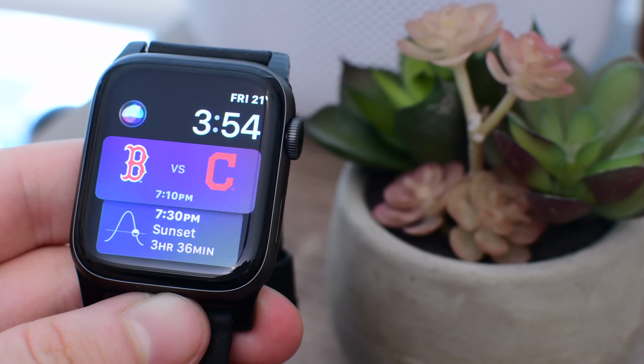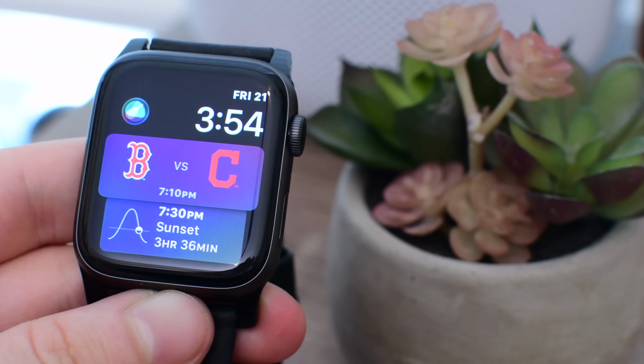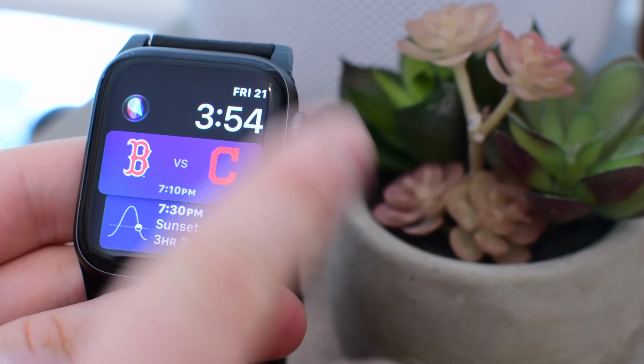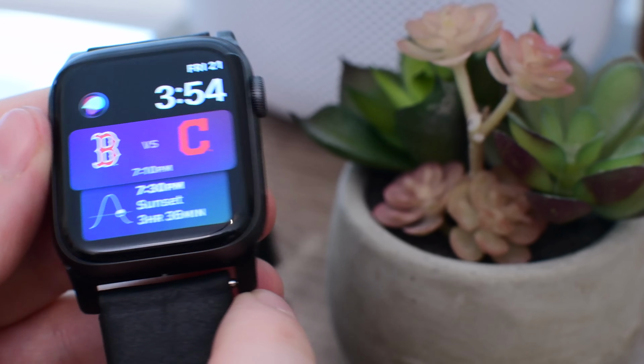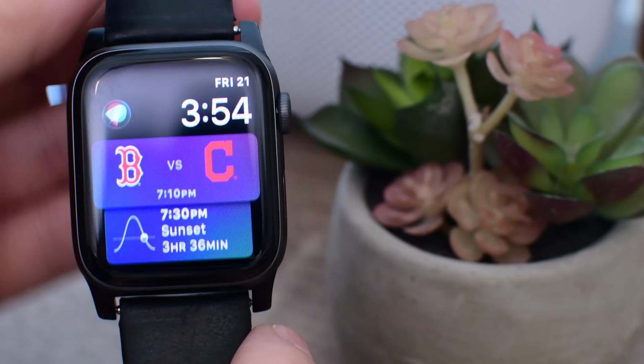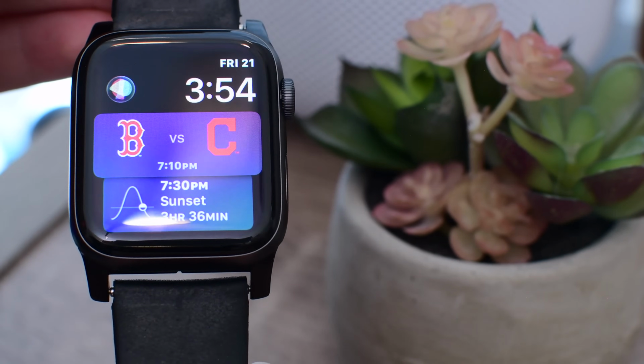Some faces don't necessarily take full advantage of that space, like the Siri watch face. It still only shows like 1 or 2 cards before you have to scroll. But overall, it's a really wonderful display. It allows you to see a lot more. It's just more comfortable to wear on the wrist and check it out.